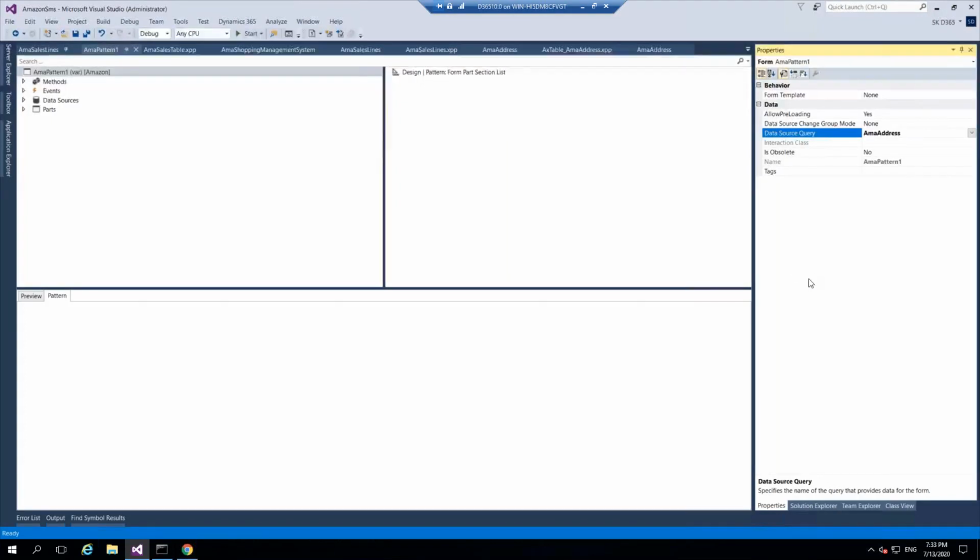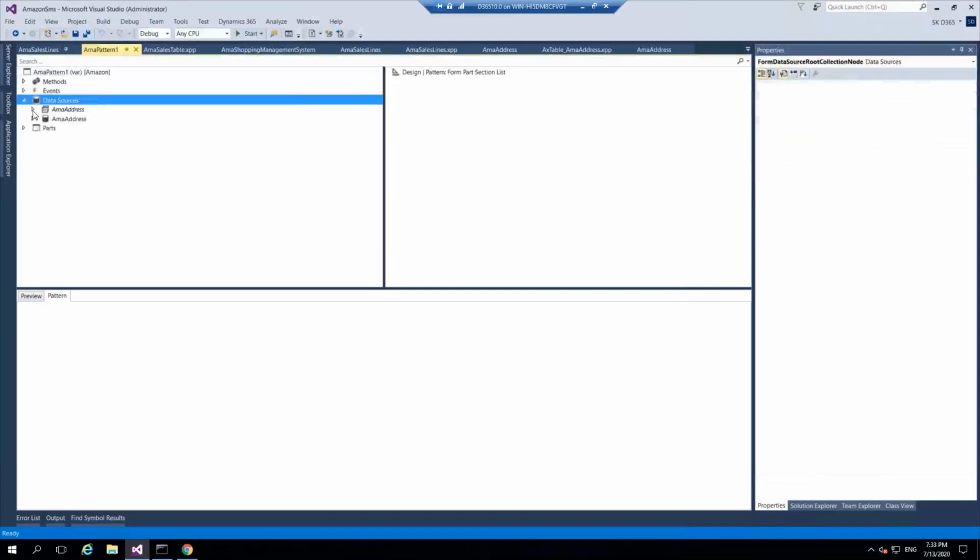And one more thing, a few times people ask me, okay, I want to use the template instead of pattern. You can do that, but you should avoid this because you have only list page and details page. This was given only for one reason. Still, there are a few screens where they are using the templates. Very soon, they will remove these templates. They will keep only patterns. Now you can see automatically you will find it in the data source.